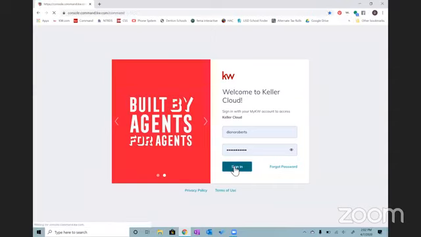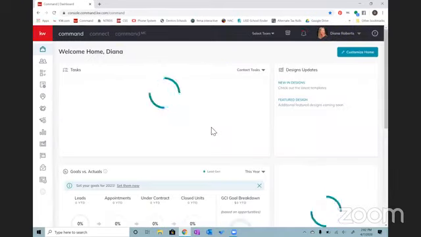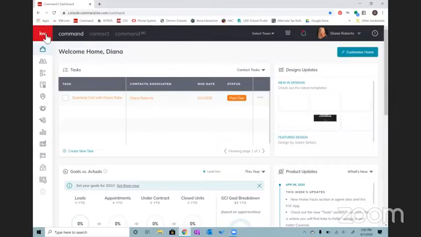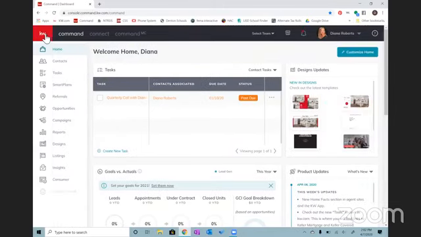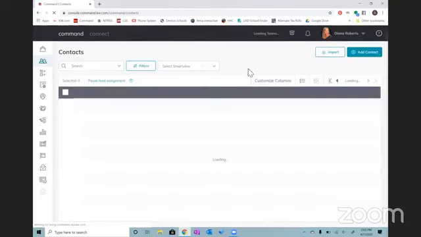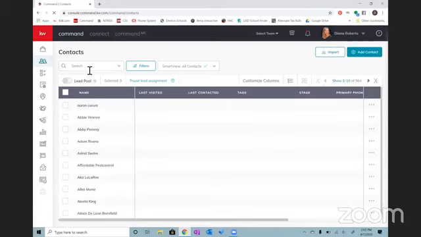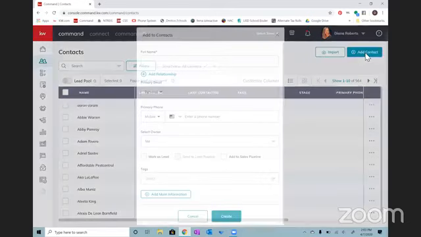The first thing you want to do anytime you're coming in to create an opportunity to turn in is create a contact. So really quickly, we'll click on the red KW in case you don't know. And then we're going to go down and click on contacts. As soon as it loads, click on add contact. If your person might be in your database, go ahead and search right here. That way you don't enter them in there twice, but you can click here and click add contact.